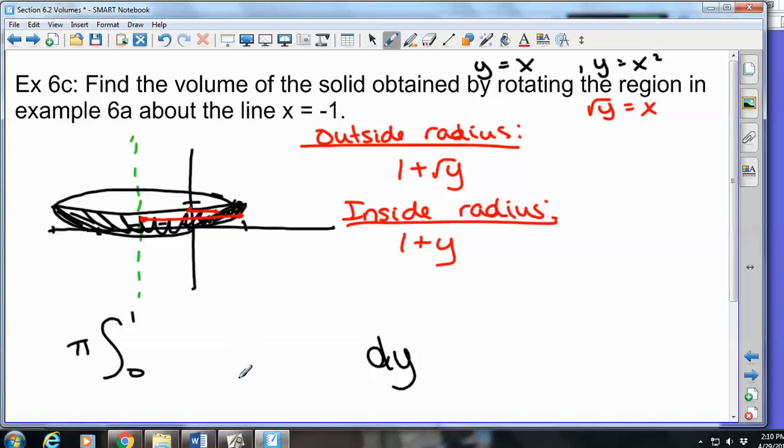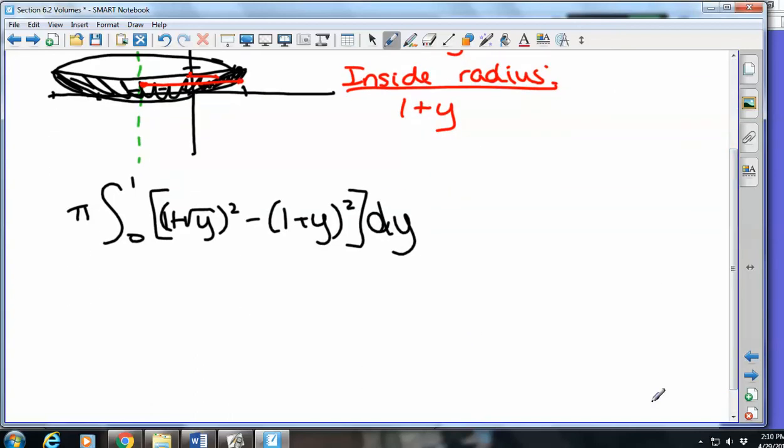Okay. So we have to integrate the areas. Every circle is pi r squared. So you could set it up as pi times the first one squared minus pi times the second one squared. I've just been pulling my pi out in front, so it's one less thing to worry about as we work through it. So I need to do the outside squared minus the inside squared.